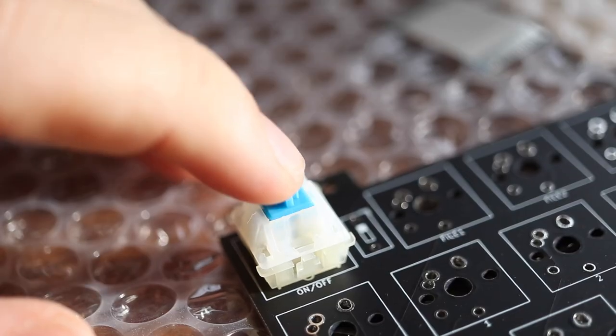And I ultimately decided to go with blues with this because, well, one, I really like the way blues feel, and as a primarily typing-driven device, you're not going to really use this thing for gaming, so that's the decision I made. I was really debating with myself between blues or the heavier greens, and I ultimately decided to choose the blues.